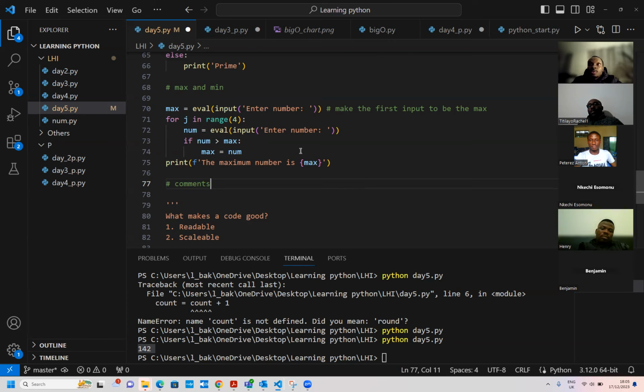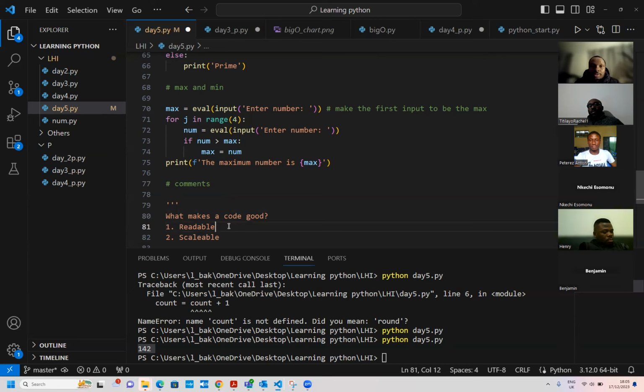When you're employed, you're going to see code that someone has written before. Now, if the person does not make his code good, if he doesn't comment it well and make it readable, you will struggle to understand what was done by your predecessor. So making your code readable is very key in programming.